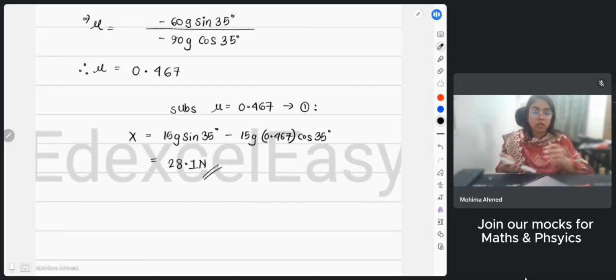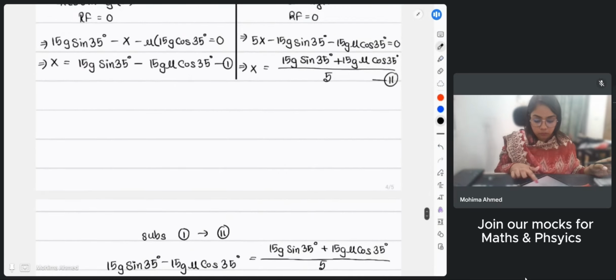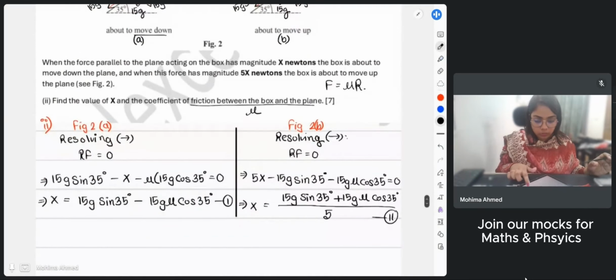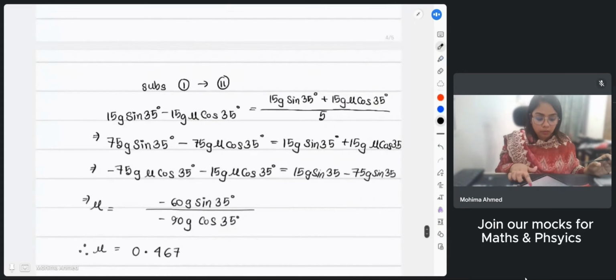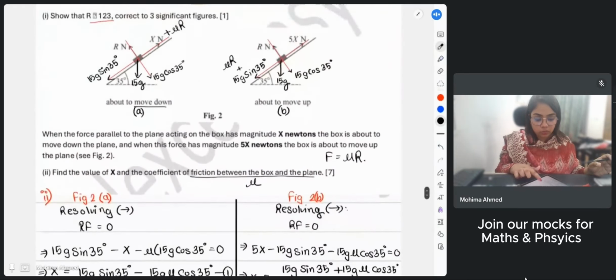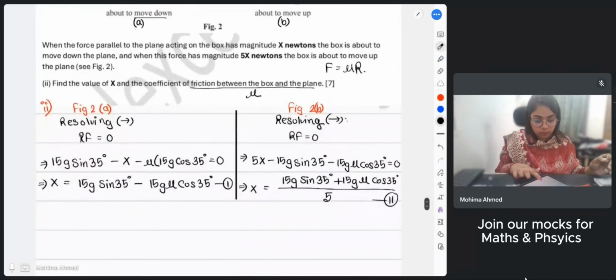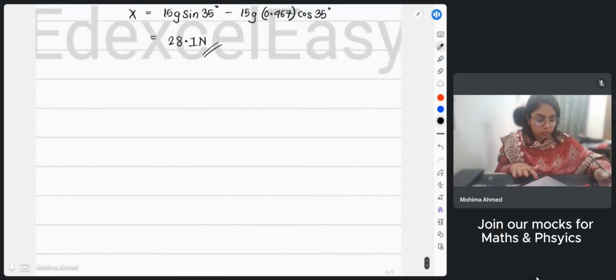We can also write 28.08 or 28, just also is fine. Okay. Now this was the working for your question 3 for both parts 1 and 2, right? Part 2 was lengthy, other than that, part 1 was obviously quite easy, right? We just had to calculate the value for your reaction force. Okay, so we are done with question 3. We're going to move to question 4.